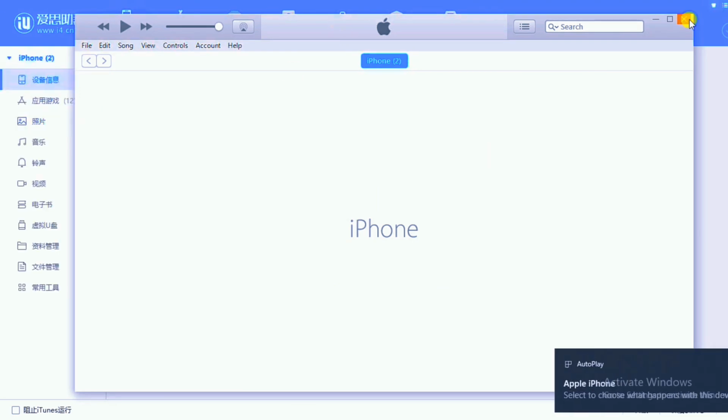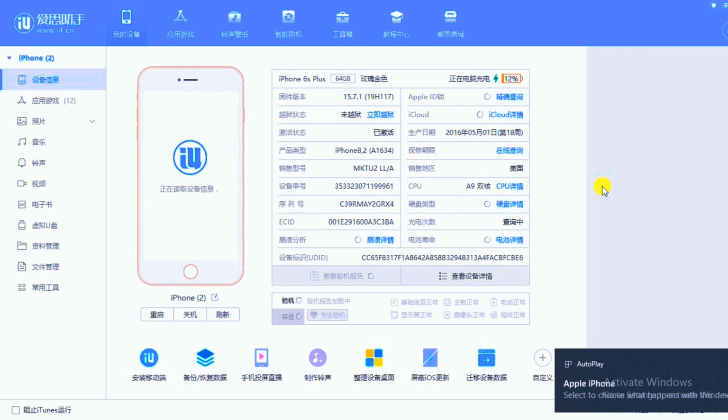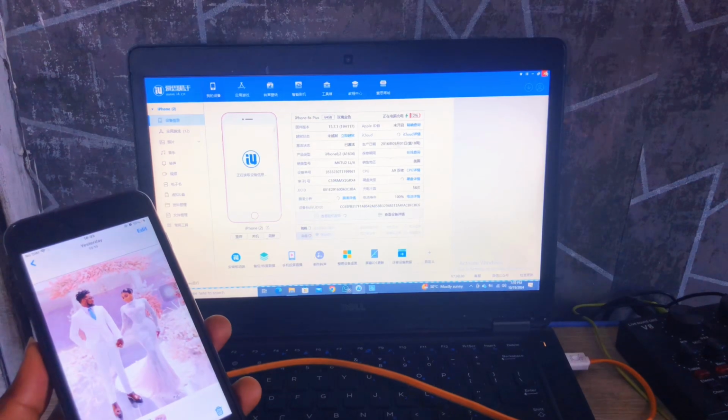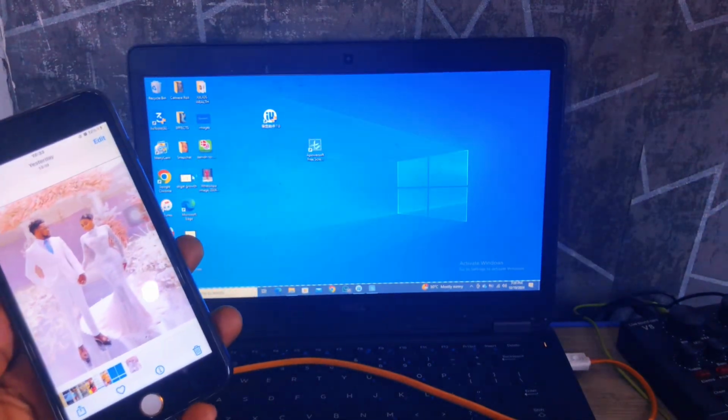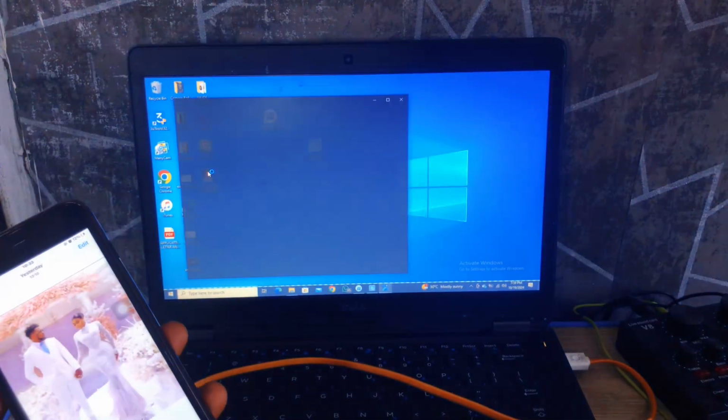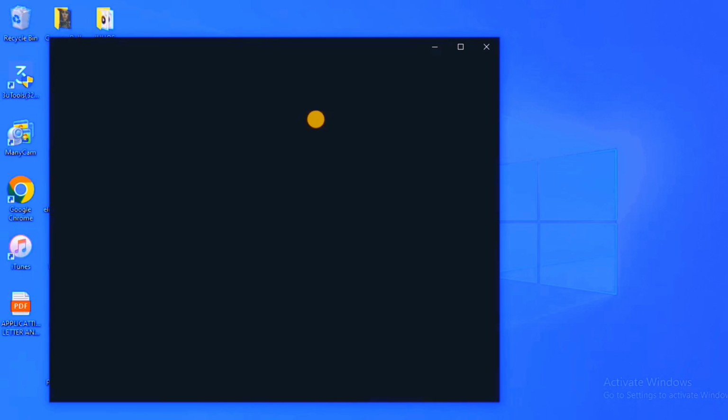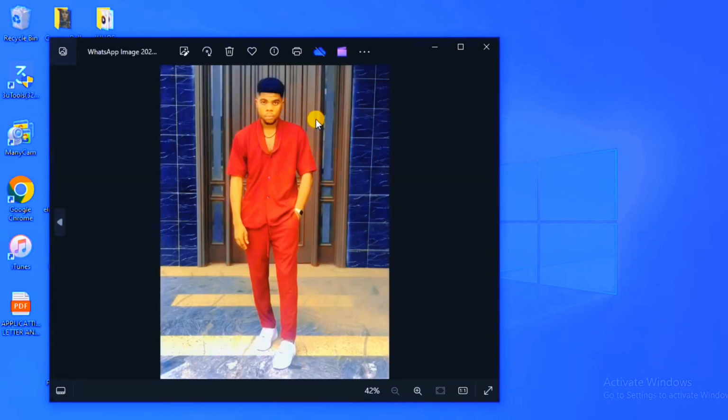I'm going to my photo library currently, and I'm going to be showing you a particular photo that I'm going to be sending to my laptop. Now I'm going to be sending this particular photo to my laptop, and I'm going to be sending or receiving this photo also onto the iPhone device. The reason I'm doing this with a picture is because I do not want to waste your time when I'm trying to transfer a file in the form of video. And with this method of transferring photos, you can know how the process would be like.